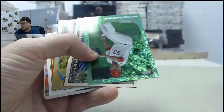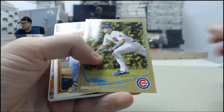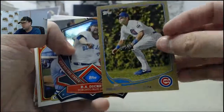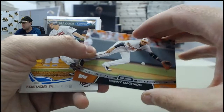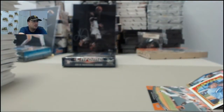Jurickson Profar making their mark. Hector Santiago Green, Million Dollar Chase. Brett Jackson Gold — 19 of 62, 1882 of 2013. R.A. Dickey die cut. George Brett Mini and Manny Machado chase it down. George, appreciate you breaking live with us here on Breakers TV — we'll get those out to you.